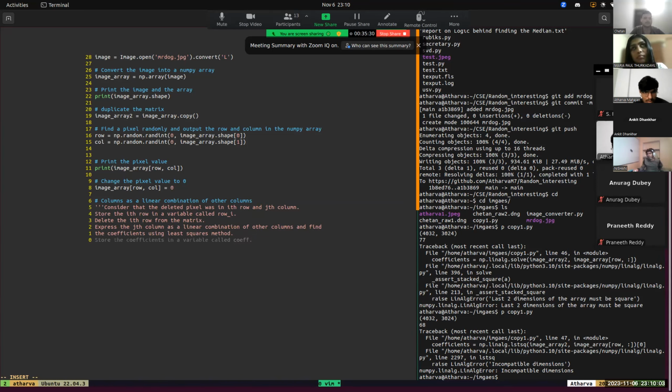I think the whole idea of eigenvectors and eigenvalues came when we were figuring out how to drop some columns, right? Here, if we want the maximum accuracy, we don't want to drop any column.